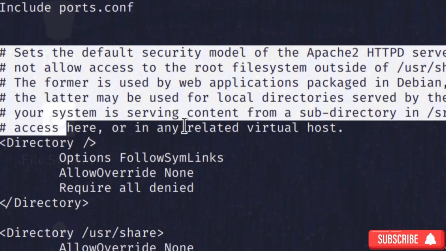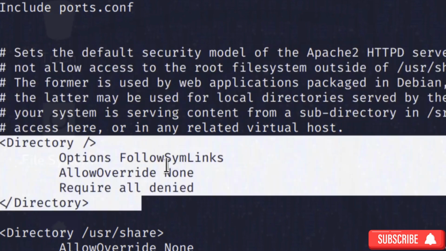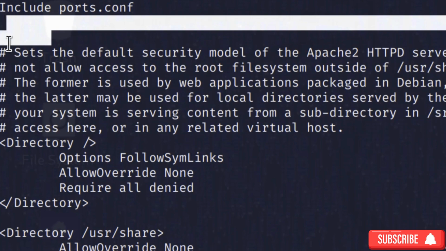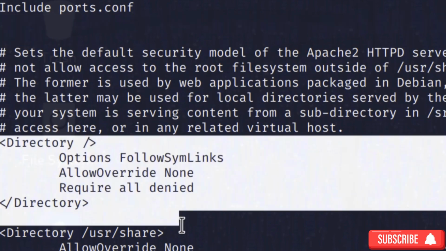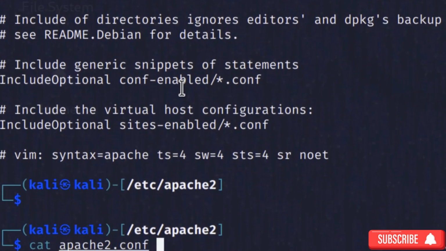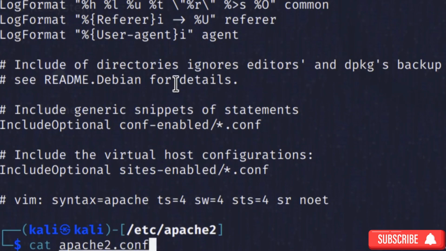So let's say you just want to see what is actually enabled. You don't care about the comments, and you don't even care about the empty lines. You just want to see what's configured in this configuration file. What can you do? Well, this shows you everything, right? So we can pipe it to grep, case insensitive, and we can say, show me line numbers if you want.